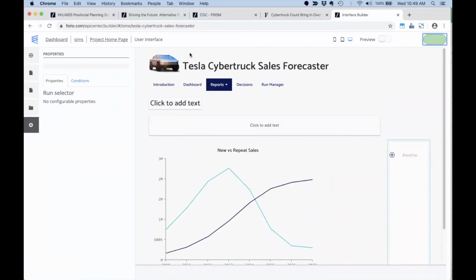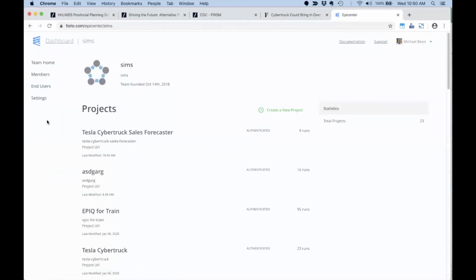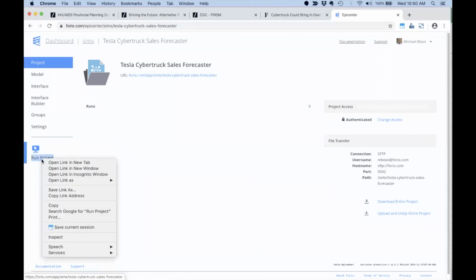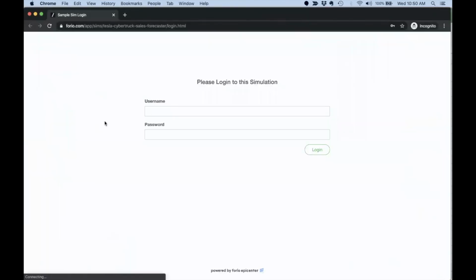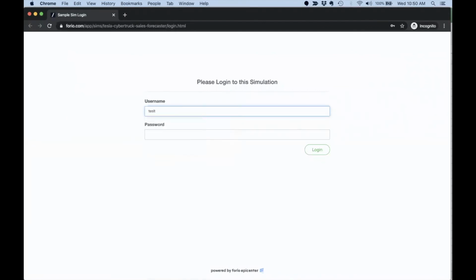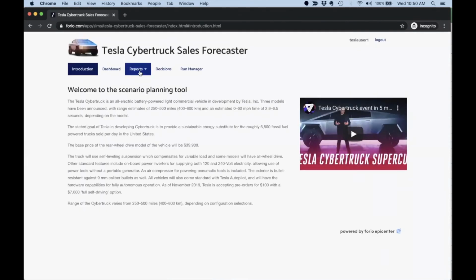And I'll go ahead and save that, and as a final bit for today, I know we leave 5 minutes here at the end for questions. You can see the final run here. Let's see here. I'm going to click on Run Project, open an incognito window. There we are. And let's see, my naming was Tesla user. Is that right? Tesla user 1. I have to remember the password. Hopefully I got it right. I did not. Let me try again. There we go. Okay. So now I'm in, and now you can see the new report that's available.